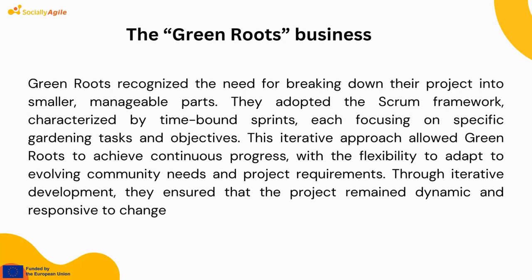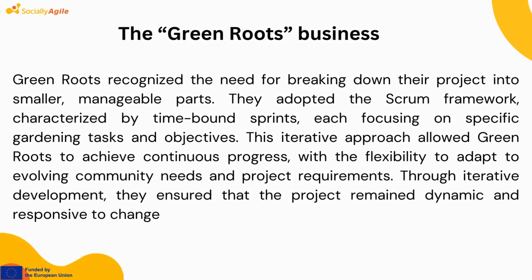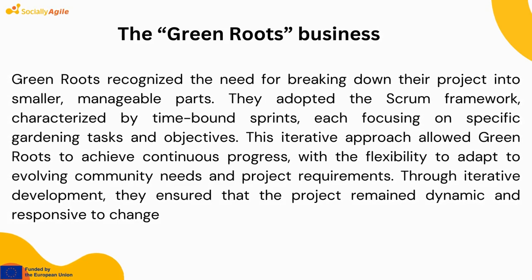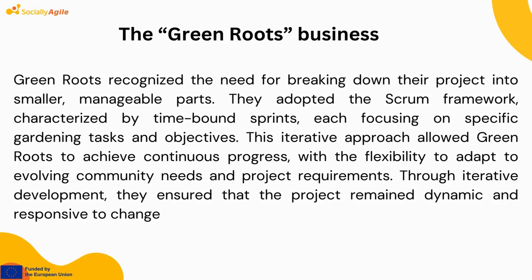Green Roots recognized the need for breaking down their project into smaller, manageable parts. They adopted the Scrum framework, characterized by time-bound sprints, each focusing on specific gardening tasks and objectives. This iterative approach allowed Green Roots to achieve continuous progress, with the flexibility to adapt to evolving community needs and project requirements. Through iterative development, they ensured that the project remained dynamic and responsive to change.